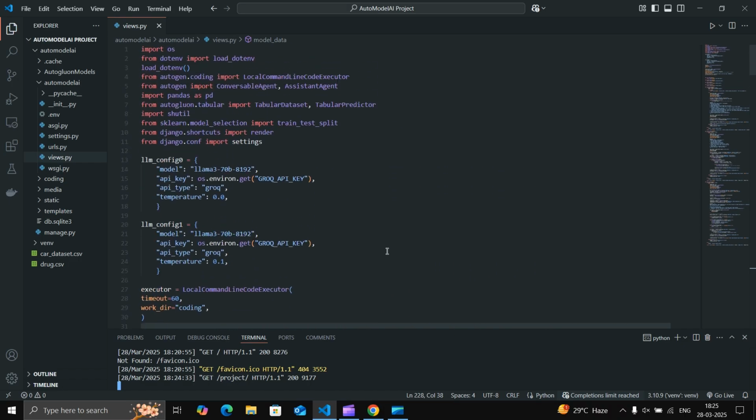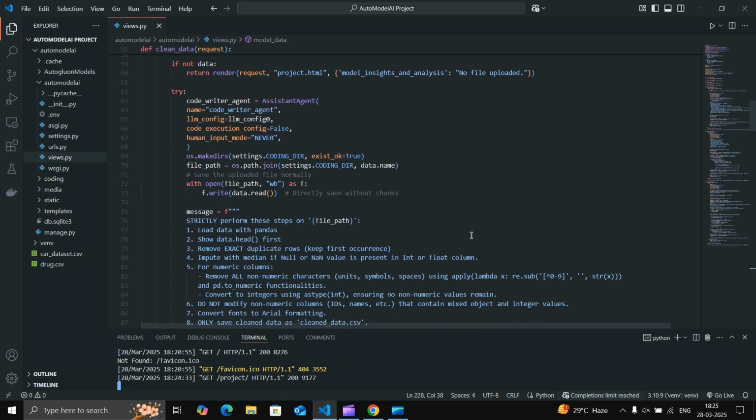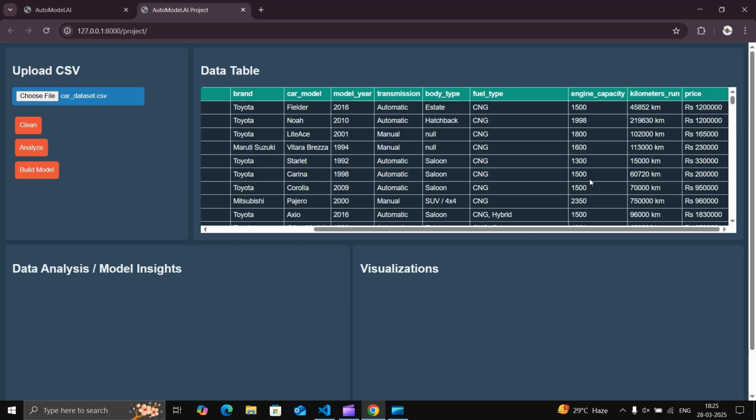The large language model we will be using is Llama 3, 70 billion weights, and we will use it with the help of Groq API keys. So we will be configuring them related to our task usage and the related temperature. We will keep the temperature low so that it is very strict in nature and will follow the task only. So let's quickly jump in, and I will clean the data.